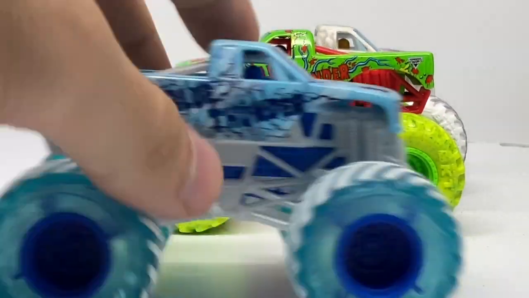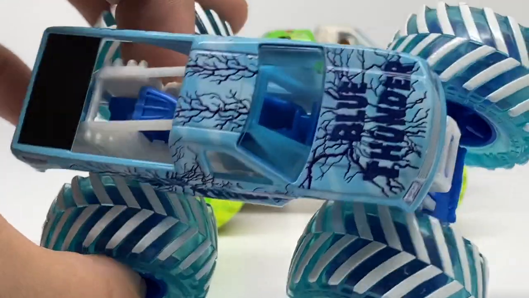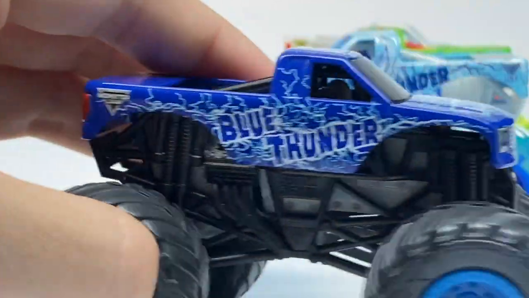And then we also have from the first year, Fire and Ice. I actually really like this one, Blue Thunder Ice, where it's actually like a lake that's been cracked, but the lightning's making the cracked ice effect. I really do enjoy that creative side there. So there is Blue Thunder Ice. And then of course we have just the standard Blue Thunder, the original body there.